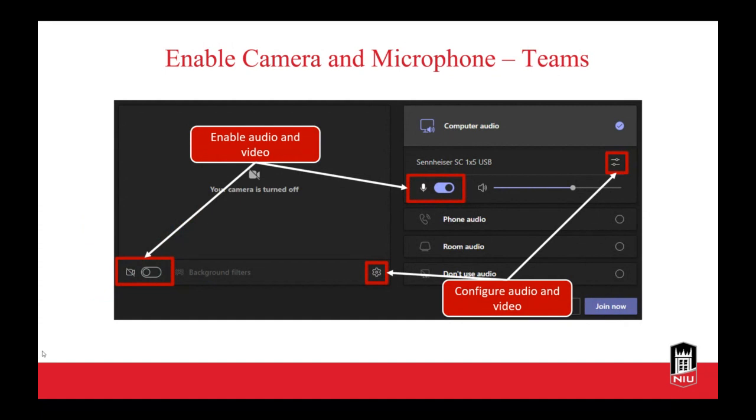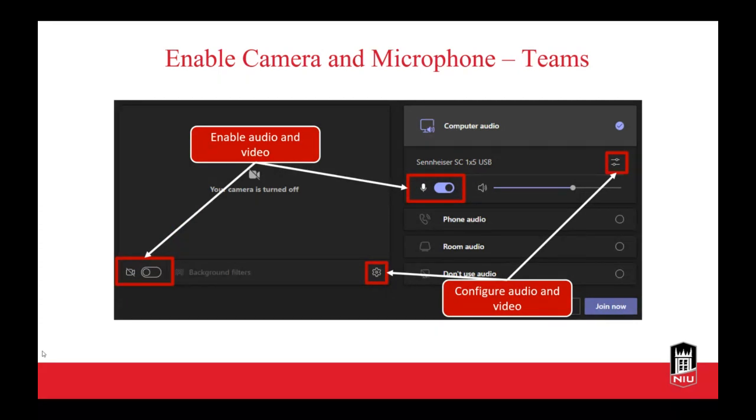And then in Microsoft Teams, when you launch your session, you're actually given the opportunity to configure and select your camera and microphone. You can enable them from there. You can, of course, do so once you're in the session as well. But if you do it here, then you can configure your camera and your microphone in the same panels that those tools are listed in here before you even join the session. Once you've joined it, you can also access your device settings in order to choose a different camera or microphone perhaps.